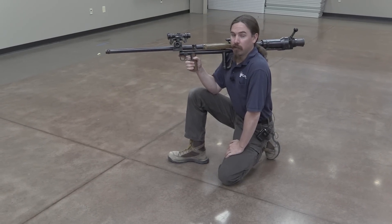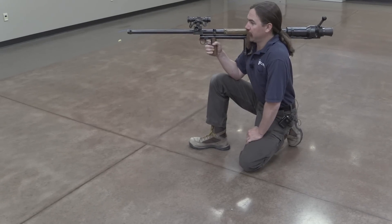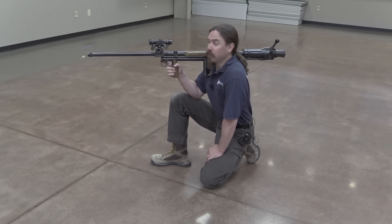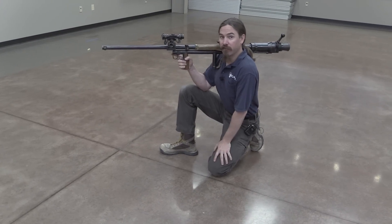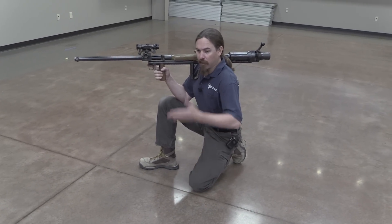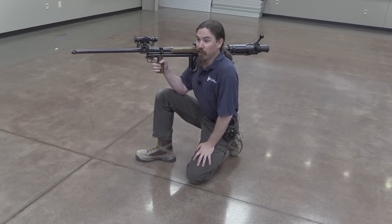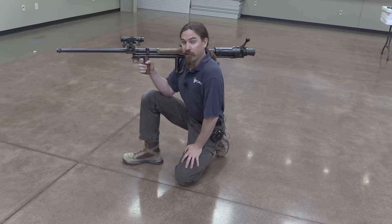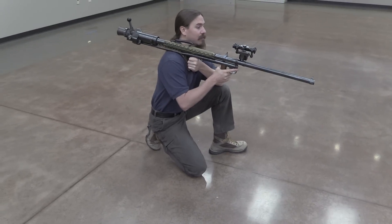This does balance pretty well — the grip and shoulder rest are at the proper point. It weighs about 25 pounds. It does have recoil, but not like a rifle or an anti-tank cannon. Armour penetration on this was better than most equivalent-calibre guns — it could go through about 40mm of tank armour flat on at 100 metres distance. That's more than a Lotte or a Solothurn could do, and achieving that in a light and portable package is a neat trick.